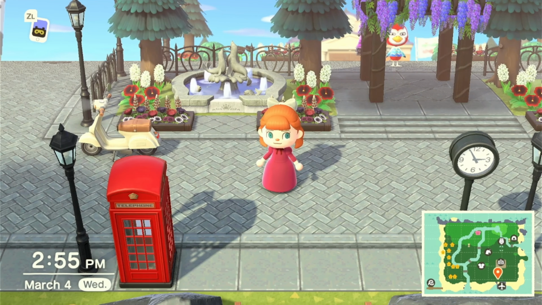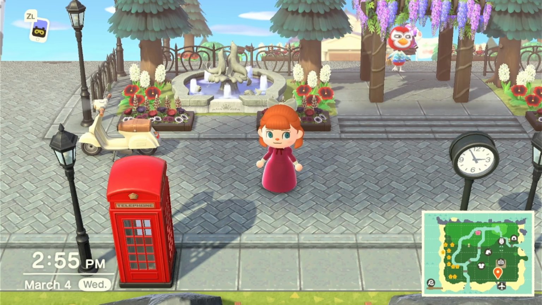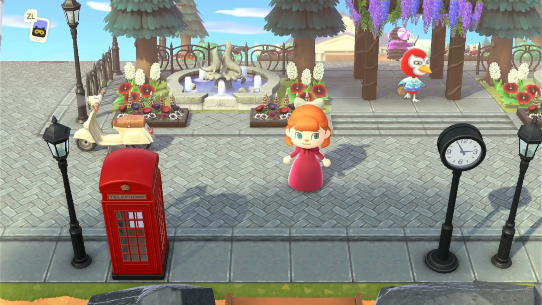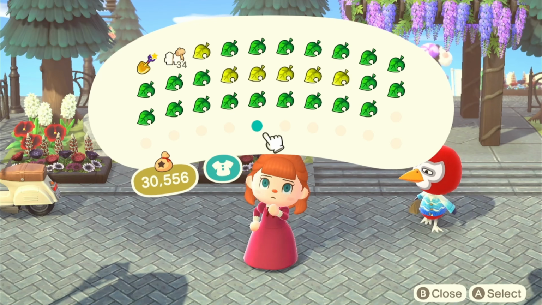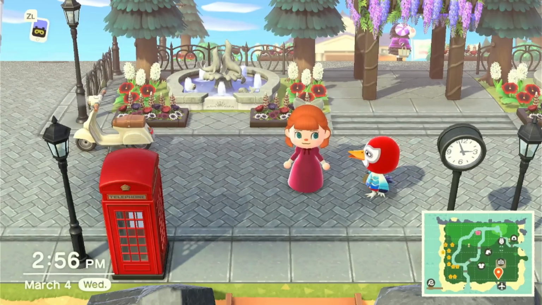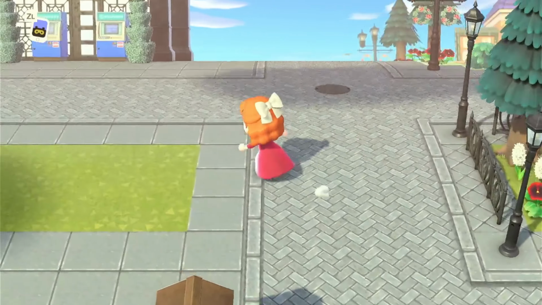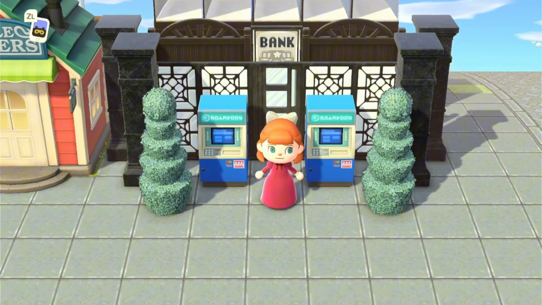So today, let me just explain to you really quick. We are actually going to be building a florist's shop. So I'm going to go ahead and take you to that area where we're going to be doing that. As you can see, I already have, I would say, 90% of the materials that we need. We're going to do a little bit of terraforming, and it's only going to be an aesthetic building like my bank here. If you guys haven't seen my bank, this is the bank right here.